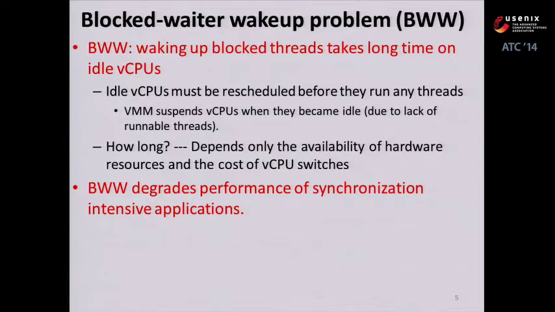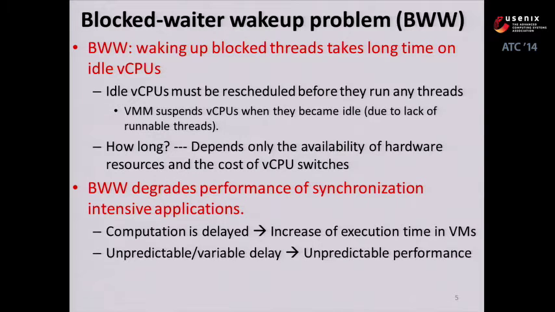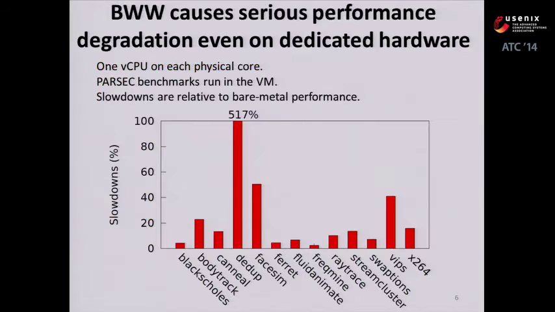Why do we need to study the BWW problem? Because it can significantly degrade the performance of synchronization-intensive applications. First, it may increase the execution time of applications in a VM because computation is delayed. Secondly, it may cause unpredictable performance because you cannot predict how much the delay is. Thirdly, it may significantly reduce system efficiency because of the actual overhead introduced by vCPU switches.